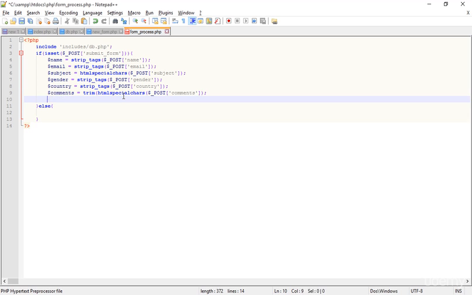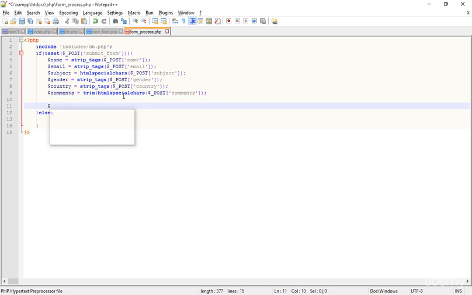So I'm removing this here and typing $insSQL. Now this is the time to send the data to SQL, actually to the database. So I type the $insSQL variable, and here I'm typing the main thing, insert. This is a query of SQL, a simple SQL query which I'm applying on MySQL.